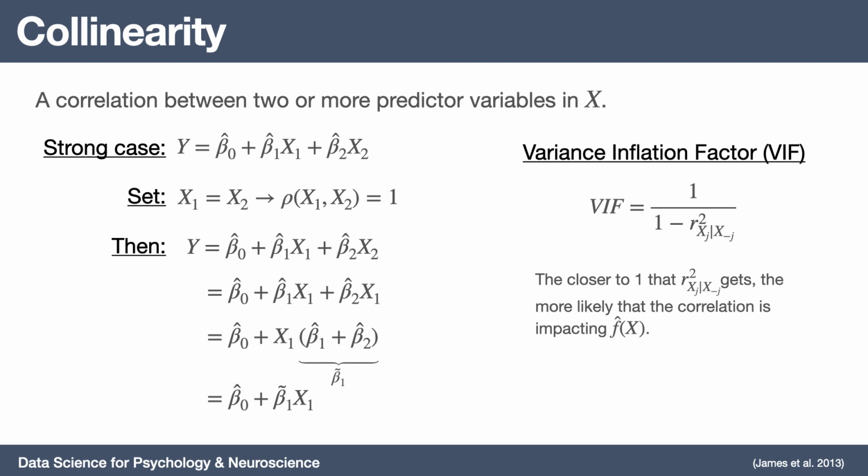So you can come up with a quantitative estimate, even if you have a mild degree of correlation between your x variables, of how much that's inflating your variance, how much that's causing this coupling of your supposedly independent regression coefficients.